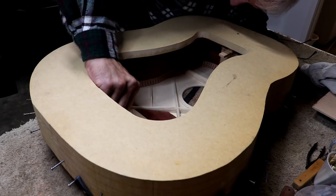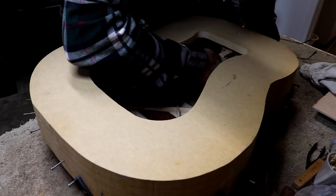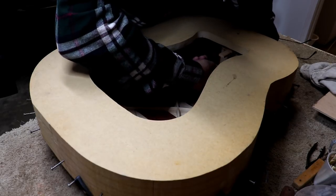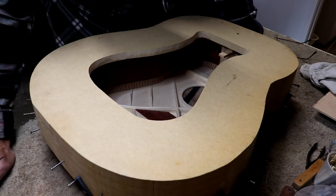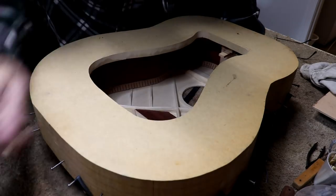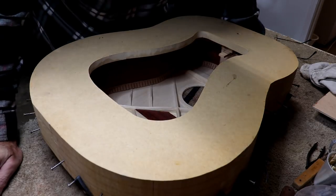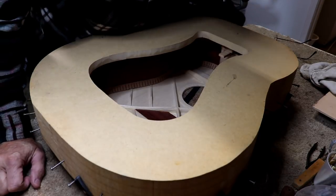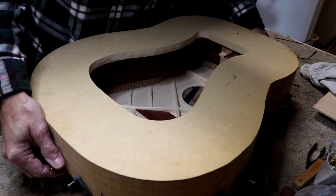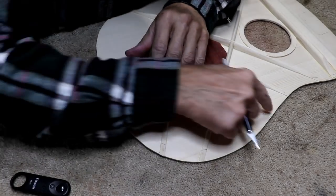I'm gonna go ahead and draw around the blocks too, and use that as my reference for how I'm lining it up. The trickiest part of all of it is trying to figure out how to cut out for that armrest. I still haven't decided exactly how I'm gonna do that yet, but I think I'll start by just getting the braces cleaned up and see how that goes first. Perhaps you can see the lines that are around here.